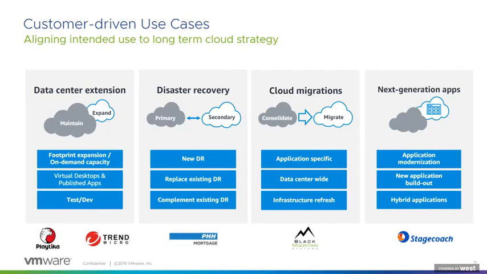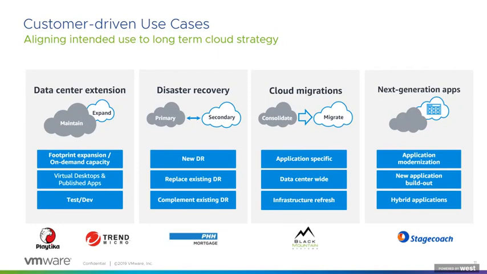So there are many customer-driven use cases around VMC on AWS, but there are really 4 primary ones that we see. One is data center extension. So that is taking your existing on-premises data center and extending that into VMC on AWS in the case of maybe test dev or burst capacity. There's also a very traditional use case, which is DR. So if you want to, instead of having an on-premises DR capability that you have to have CapEx cost for, you can move that to an OpEx model where you can basically spin up your DR environment on demand.